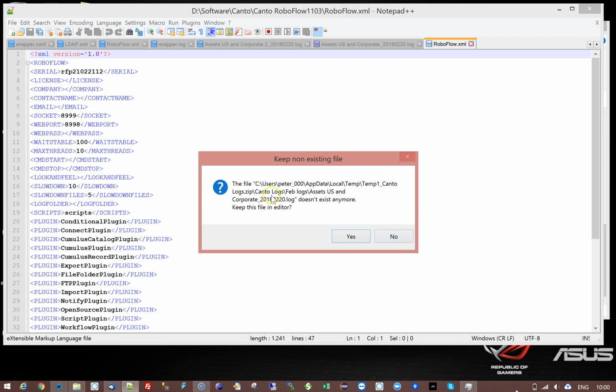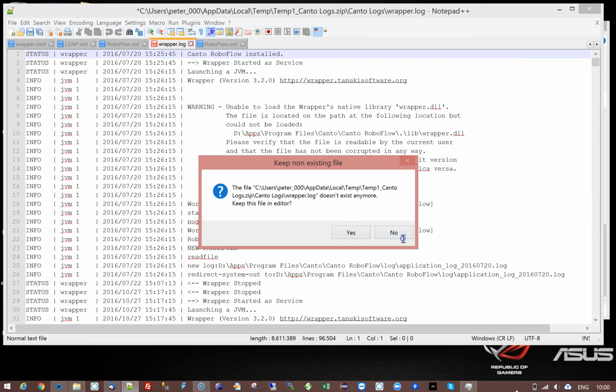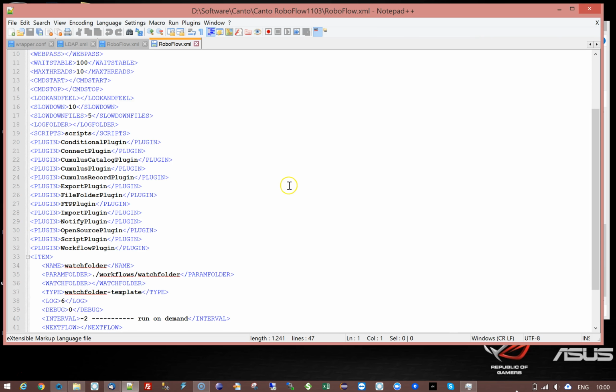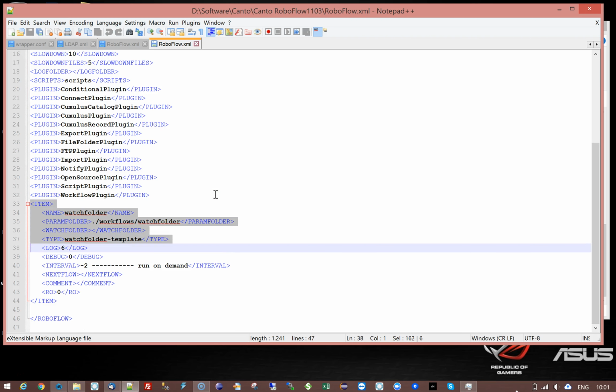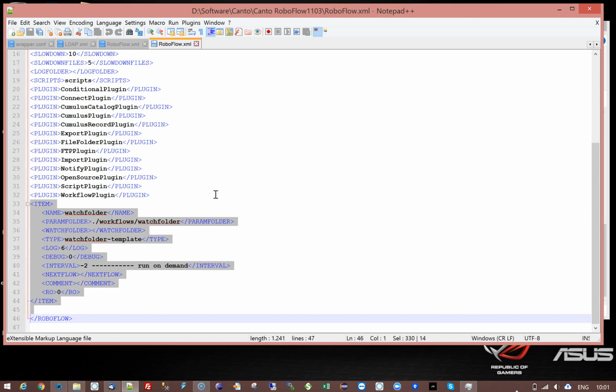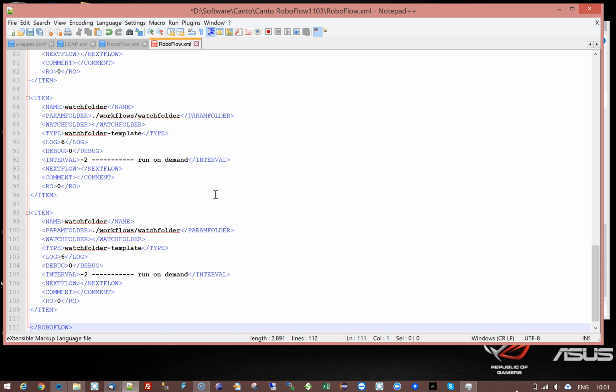In the Roboflow XML file, here we go, this will look something like this, and then you will have a lot of these entries, which let me just, for the sake of example, copy a few.